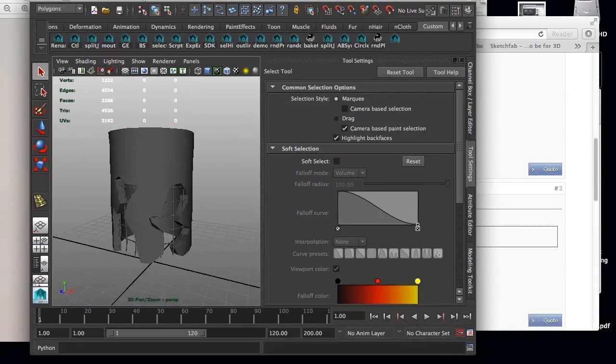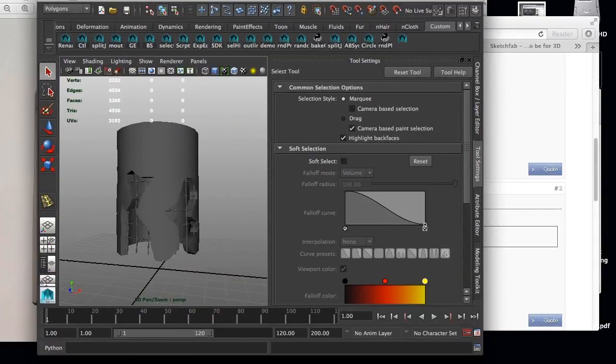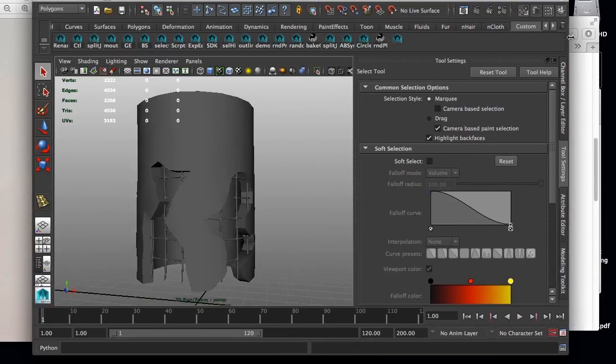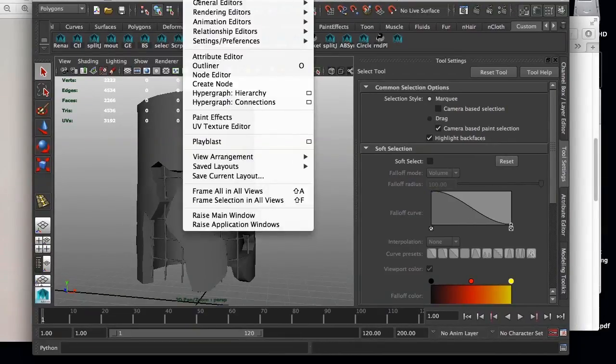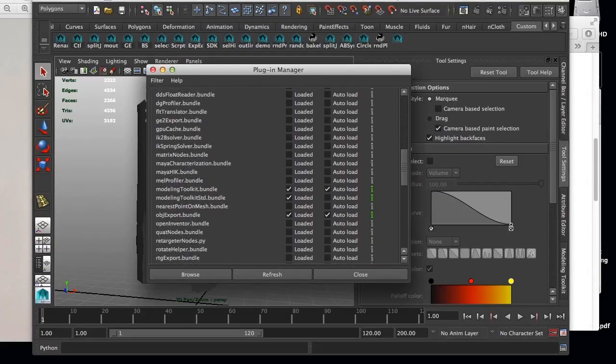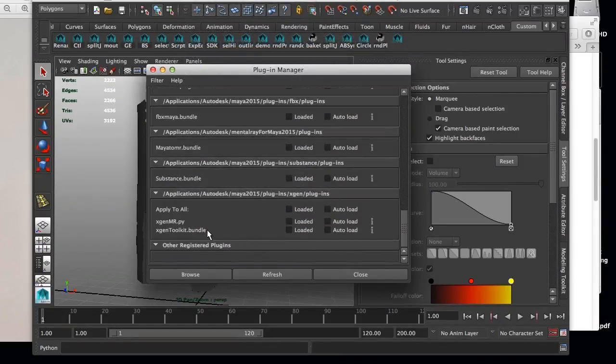And just for fun, let's just put a light in there and see what it looks like. This is a very hack way of putting a light in something, but it'll get us what we need. First, let's turn on Mental Ray. You go to Windows, Plugin Manager.